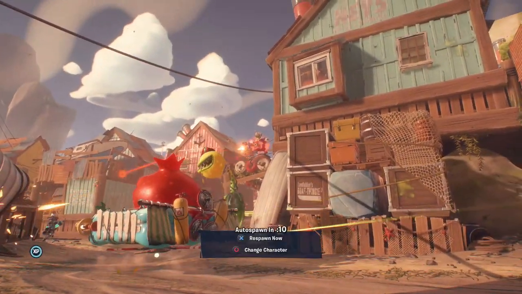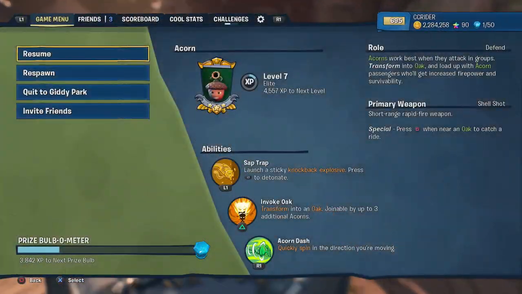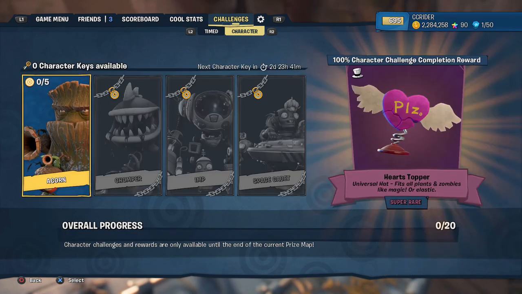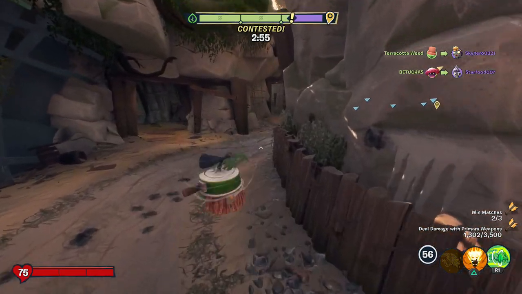So, you know, we're slowly working through things here. We're getting primary weapon damage, we're getting experience, that's for sure. How are we doing with vanquishes? 5 out of 30. It's like we're nudging our way there. It'll happen when it happens.